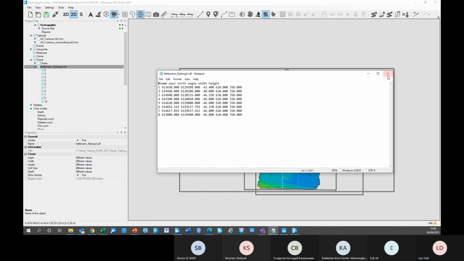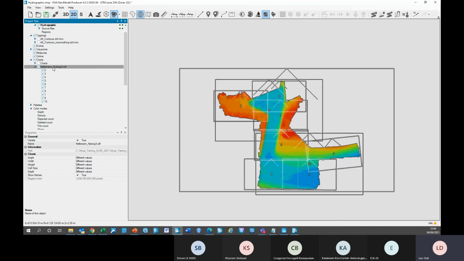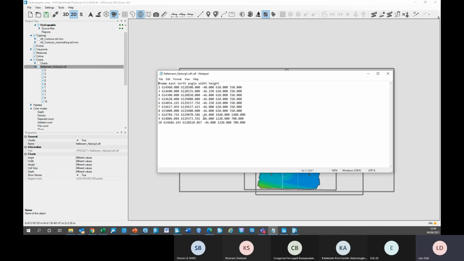Whoops. That's not so good. Oh, there we go. You have to save it first. So I want to change these numbers here. Eight, 9, 10, like this.